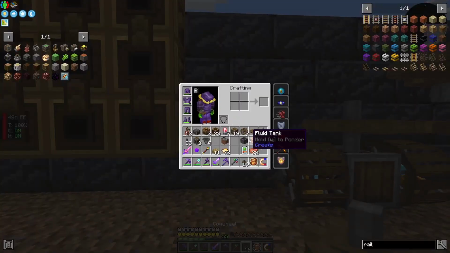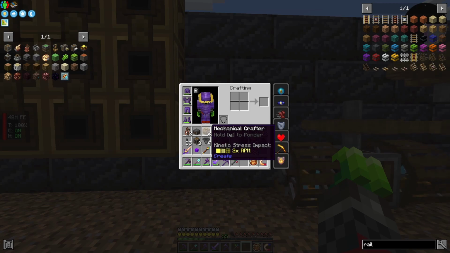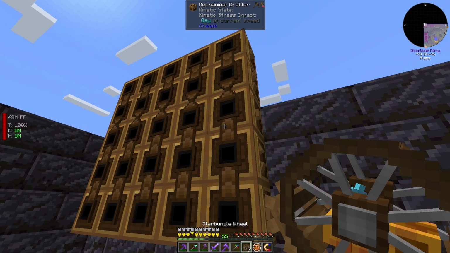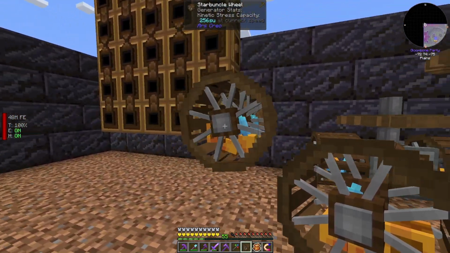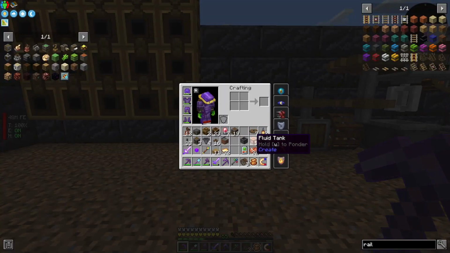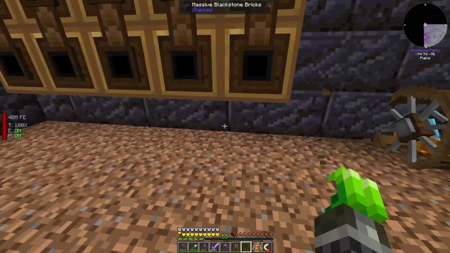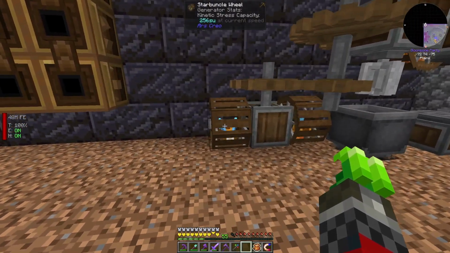Is it enough with one stress unit here? I'm guessing not, but who knows. Two RPMs. Yeah, this creates 16. So if this is two per... So one should not be enough. Two, maybe. I'll figure out some way to power it. Shouldn't be super difficult. So this is 16 RPM a piece.